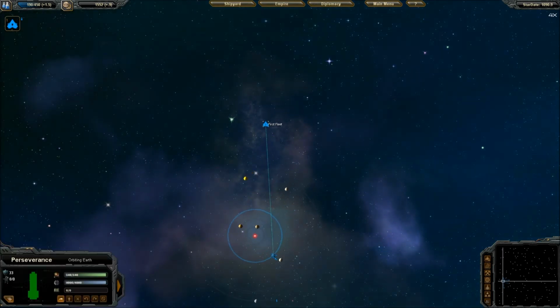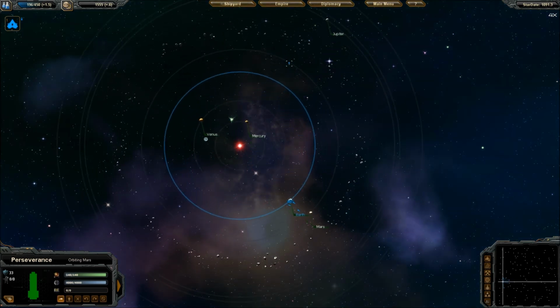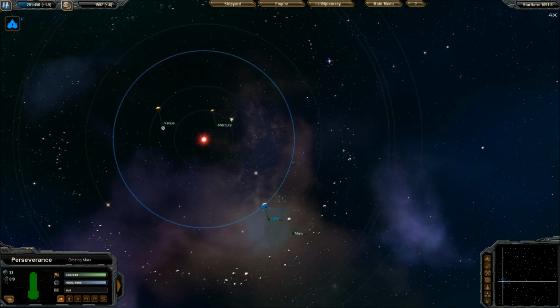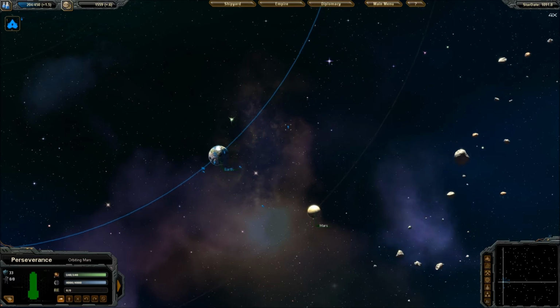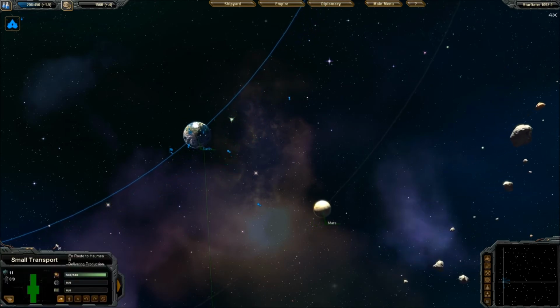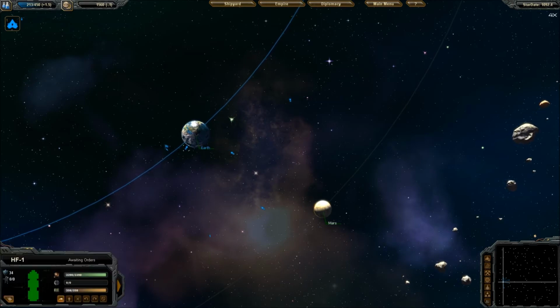You go to Mars, actually. Now, I like to play this game at number one speed, in real time, but for this video, I'll speed it up a little bit. What are you? Small transport. Get over there.